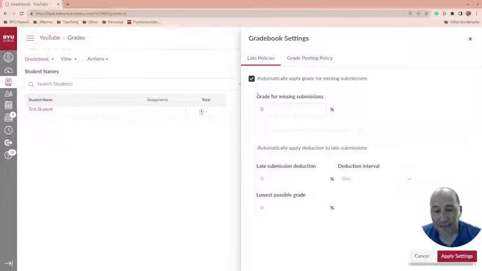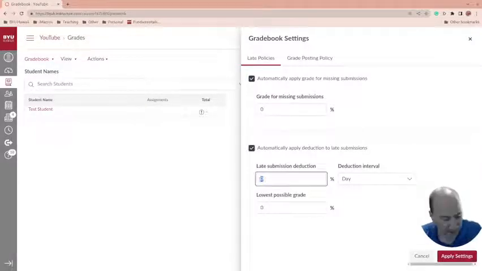Okay. The second thing that I like to do is automatically apply a late deduction on submission. So they get the zero. Most of my stuff is due right around midnight. They get the zero, and then they wake up the next morning. Great. So now I can't turn it in. No, I wanted them to be able to turn it in, but I wanted them to turn it in quickly so that we can grade it and they stay up with the class.